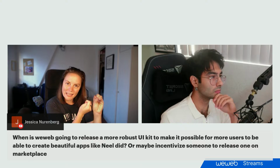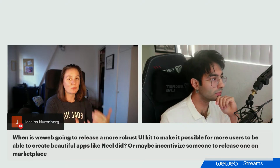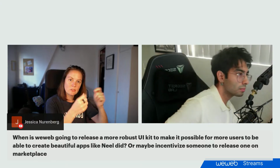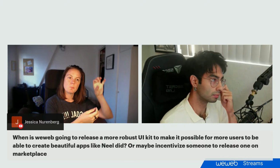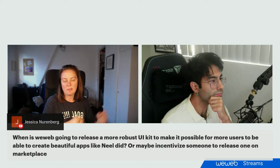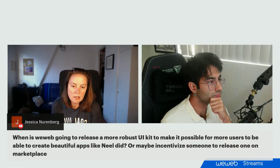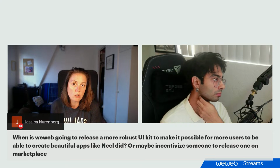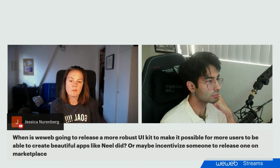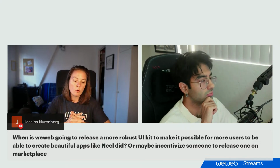What that does is it will allow us to build more complex elements in a simple, user-friendly way. Because right now, if you use our select, you can see it can get complex, and that's because behind the scenes there are a bunch of wrappers messing around with the style and stuff like that. So we hope to release this in November, a new starter kit that's super robust.